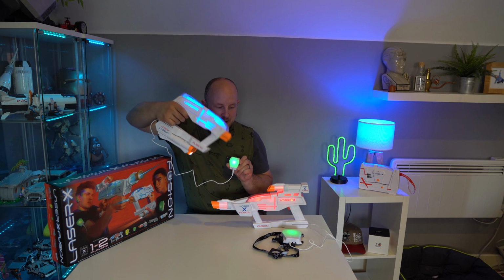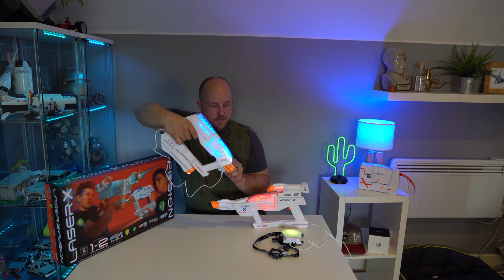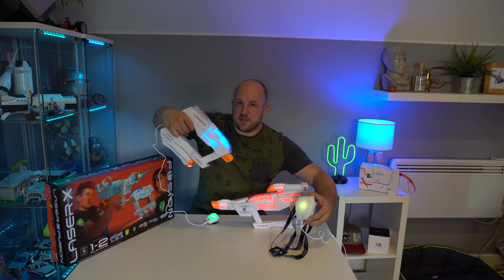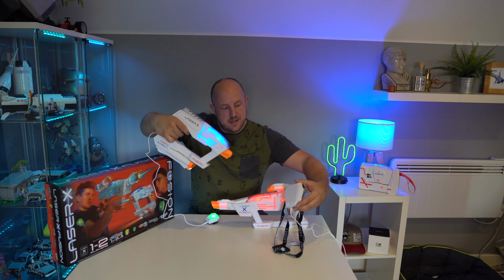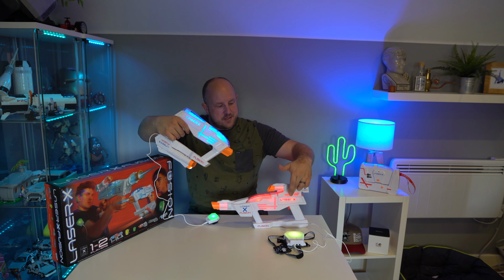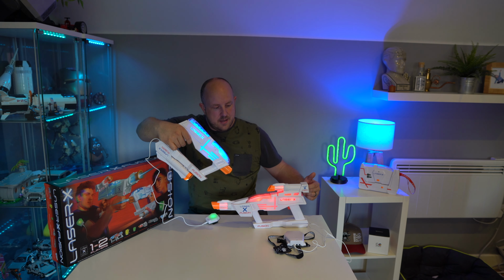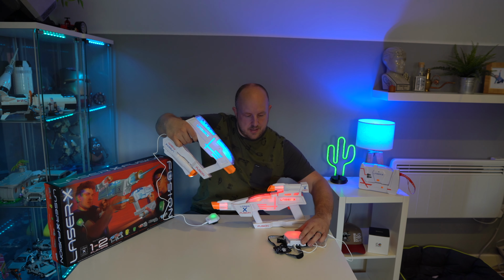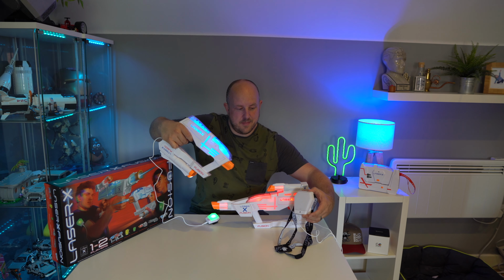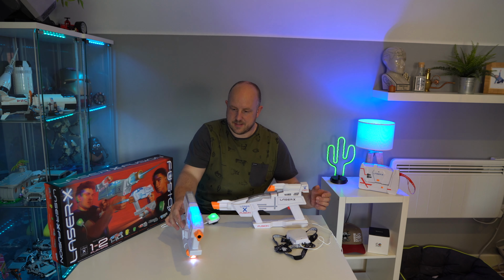So if I just blast this blaster here, you can see the color of this receiver changing color. It started off green, now it's gone to a yellow color. Shoot again. And as well as getting informed that you've been hit by a blaster, you can see that these lights here flash. Okay, so one more hit. And again, we just get that to sit here properly.